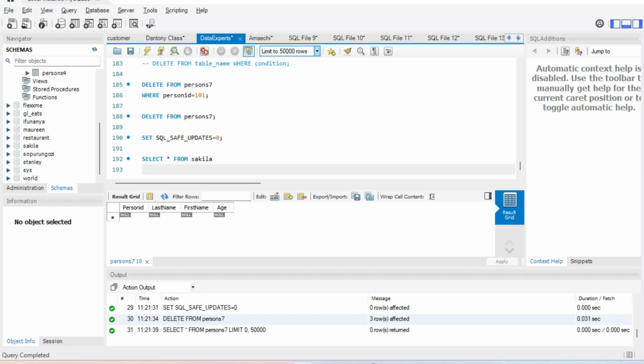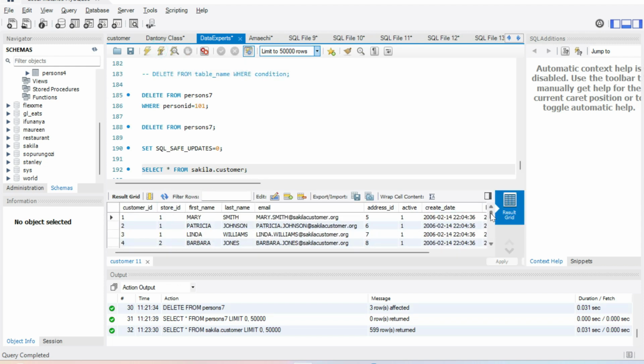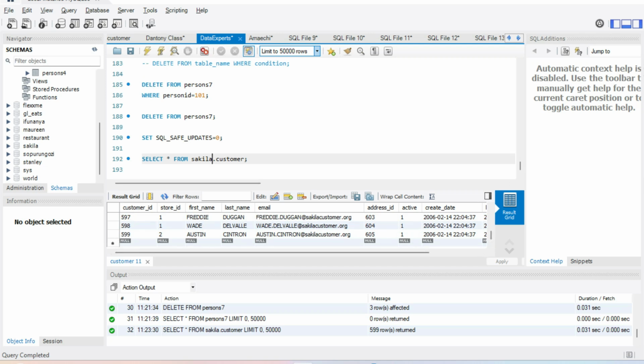If you look at the number of records in Sakila, there are 599. However, what I want now is to get the first 15 records. So what I'll put here is LIMIT 15. If I run it, I'll get the first 15 records.